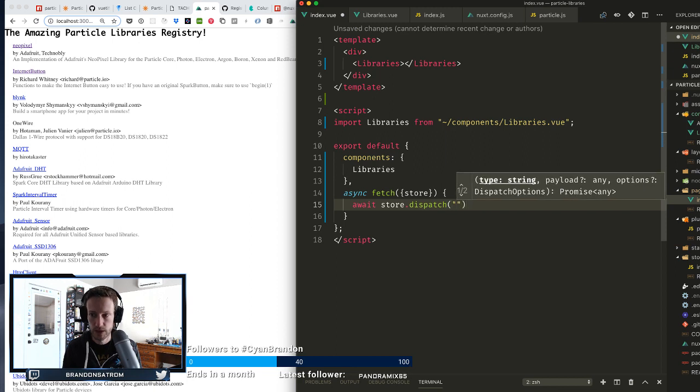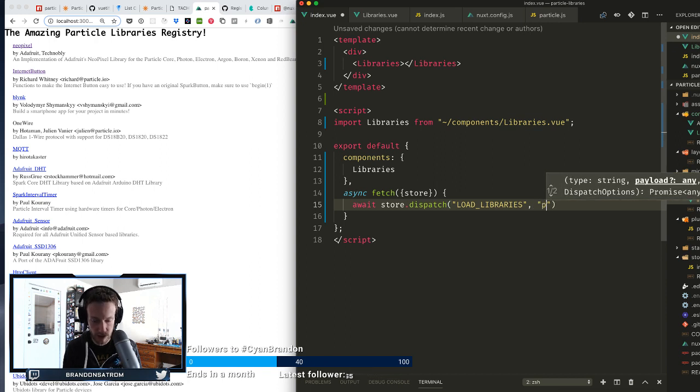We're going to call this load items. How about load libraries? And the items I want to load here are this is the public flag.